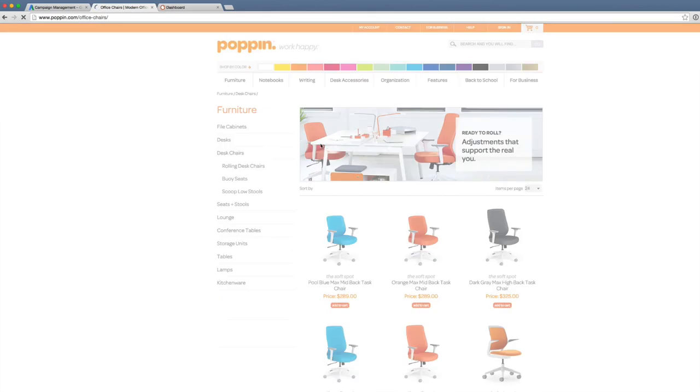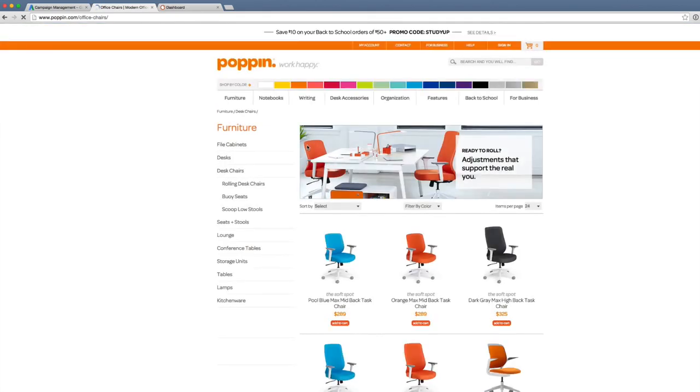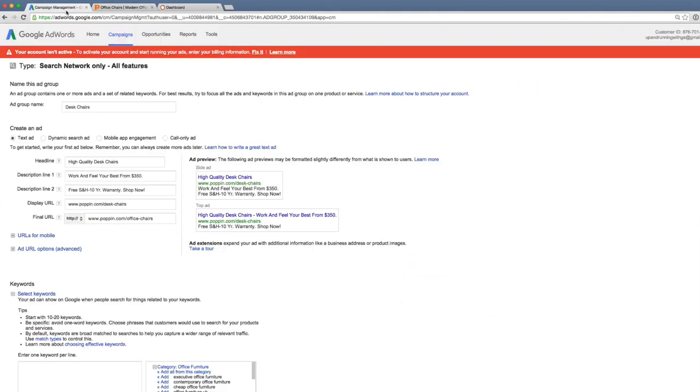Now, we might have multiple ad groups for desk chairs based on the keyword research we do. That's an important thing to keep in mind. It's likely that we're going to decide there are a lot of different types of desk chairs. We might want to segment our ad groups out by match type, by action keyword. We'll see, but right now we just want to start getting a sense of which keywords should be in these desk chairs ad groups. There are a number of important techniques and methods to keep in mind for keyword research. Let's take a look at what those are.